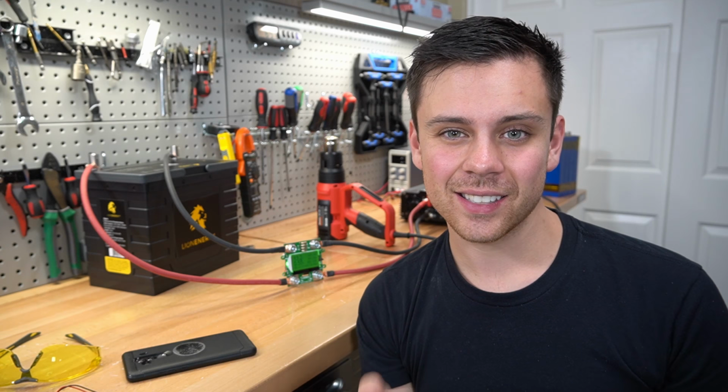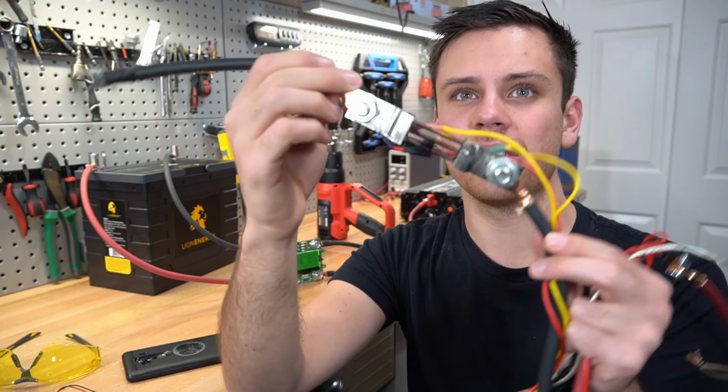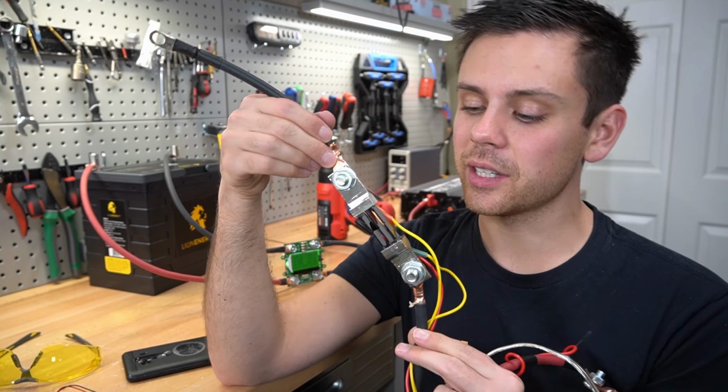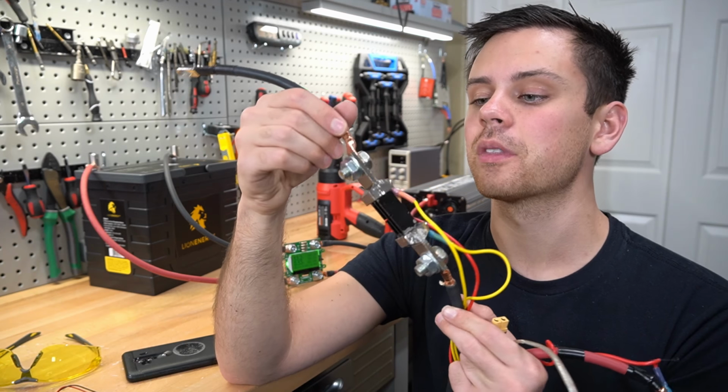If you want to do high C-rate tests for like lithium titanate, you're going to have to use something like a 350 amp shunt. That's what this one can handle. These get very hot when you're pushing 300 amps through them though, just so you know.